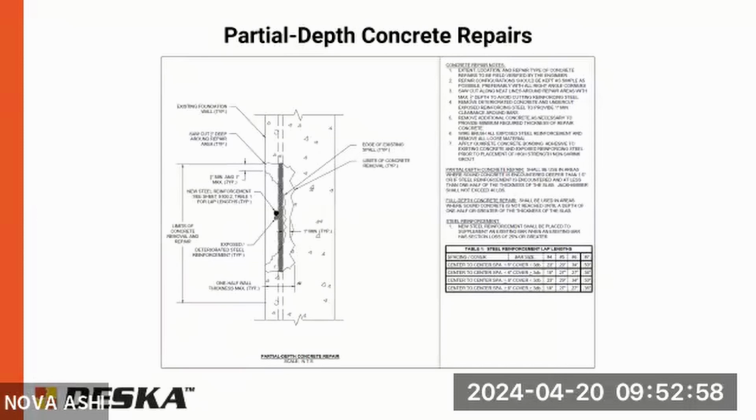And foundation walls as well. The newer poured concrete foundation walls typically have steel reinforcement in them. And if water is getting into a crack and touching that steel reinforcement, it can begin to damage the wall. So this is kind of an example of, say, a foundation wall that's having some spalling or delamination.